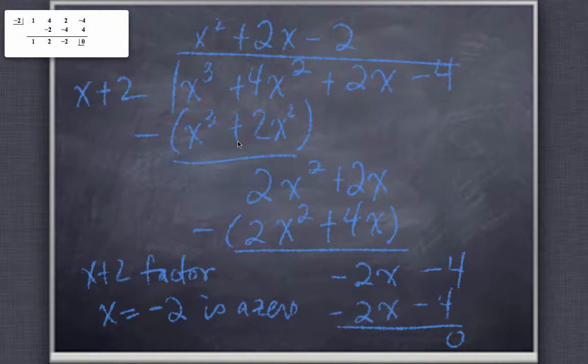Okay, so I want to show you this thing that has been shown to us here already, filled out. 1, 4, 2, negative 4, I read off the top there. The top one is the polynomial that you're dividing. The minus 2 is the 0 that you're checking. That's the x that you're checking, so you do x plus 2 if you're going to do long division. But what happens only if it's x minus that number? It does not work if you have an x squared or a 3x or anything else. It has to just be x minus something.